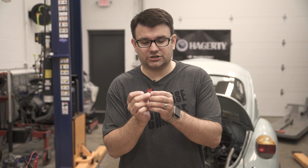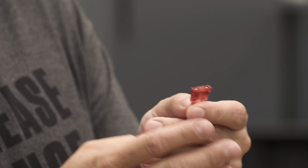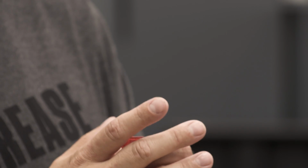Now, with automotive fuses like this blade fuse, there's a couple of telltale signs as to what you actually have. The color of it is going to denote what the amperage capacity of the fuse is, as well as the number 10 on top here. If your circuit exceeds 10 amp for any given amount of time, this fuse will fail. You don't want to move up in amperage size if your fuses start blowing. There's another problem. You're going to want to figure out what that other problem is. So don't go from a 10 to a 15 if you keep blowing 10s. Hunt down the problem that you're actually having, because the wire isn't designed for that circuit to be using more amperage, and it could heat up and cause issues.